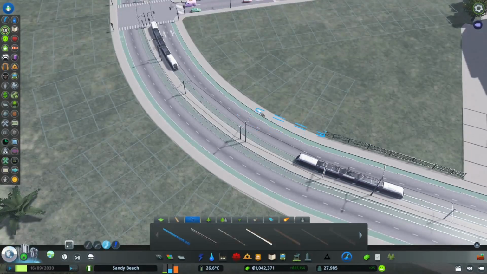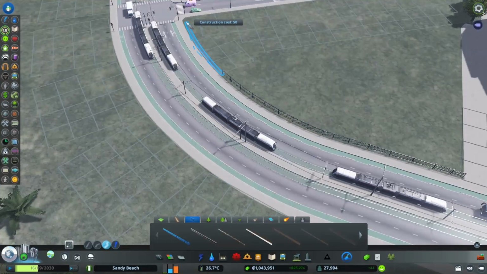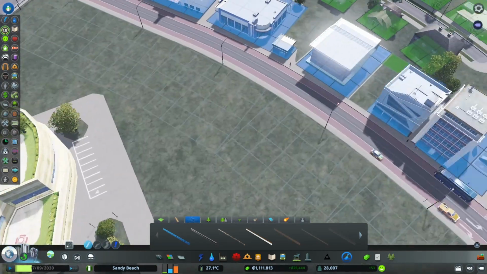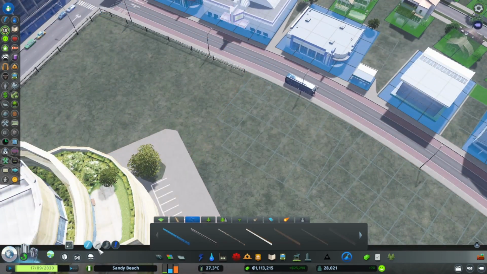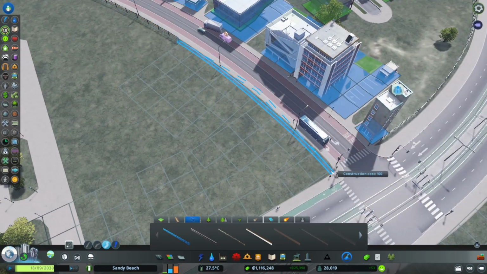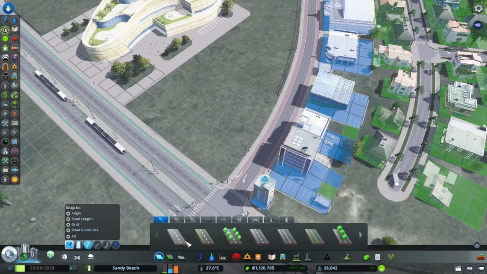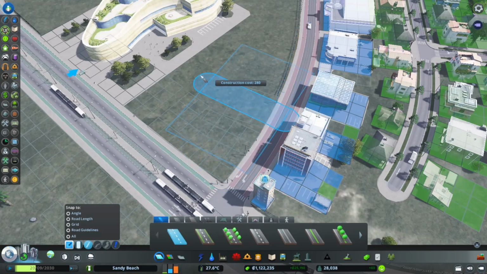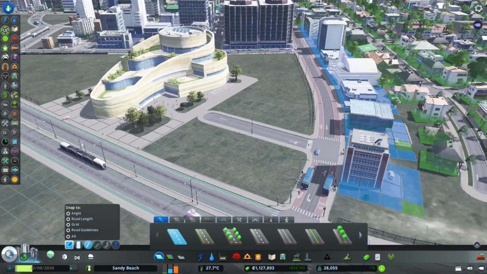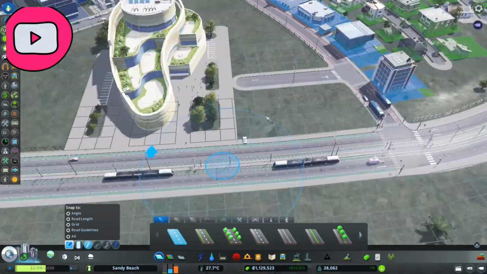I believe fences came with the Park Life DLC, so if you don't have them, don't worry. You can always put rows of bushes or trees instead, and it'll look just as good. What I like about the fencing is it actually gets rid of the zoning along these roads, so we don't accidentally zone it later on. And right here, I am gonna put a little road for people to come into. It's purely decorative, but it'll be a nice little extra service entrance into the actual mall itself.